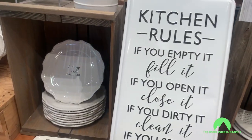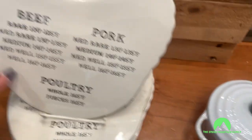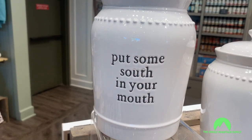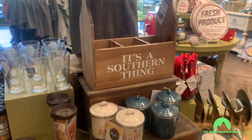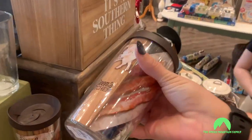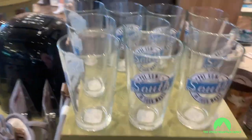Look at this. What do you put in here? Whatever you want. Here's the thing that was on the pot holder. Candy. Oh my gosh. Okay then. This is the bacon section. It has to be the bacon section. Bacon in that cup. $16.99. How big is that bacon in there?